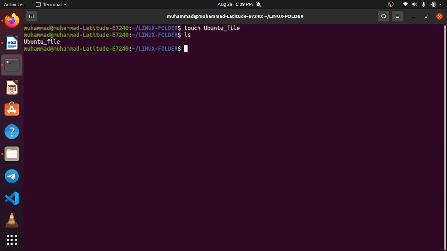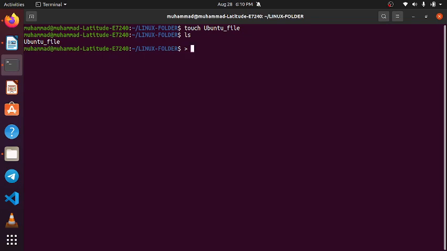Let's now use another command line to create a file. This is the greater sign, followed by a space, and now you can write down the name of the file you want to create.